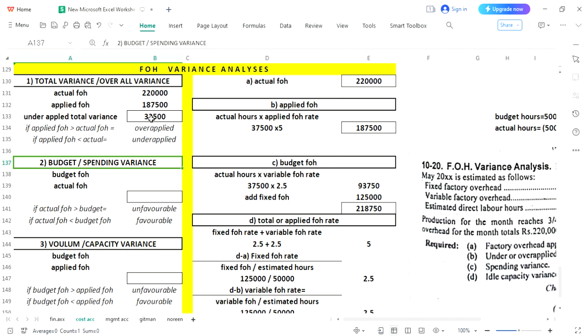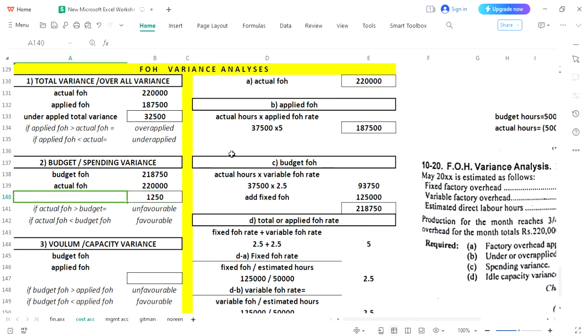is budget variance. For that you need to have budget FH as your first step. So come over here, C part, we have calculated budget FH, which is 218,750, and you need to put it in front of budget FH. Then you need your actual FH. In A part, this was given in the book, 2,20,000 actual FH. Put it over here. It's time to calculate the variance, where you will see the difference between budget and actual. Your actual FH was 220,000, and then you will subtract your budget, which is 218,750. With this you have calculated your budget variance.